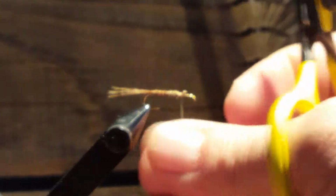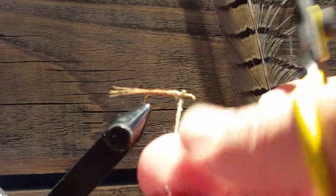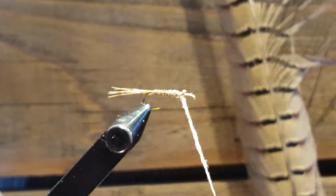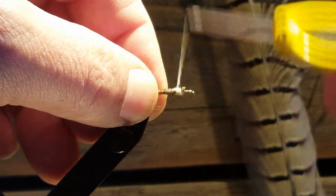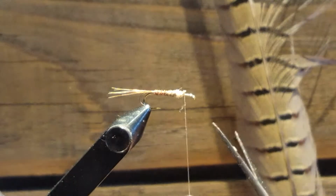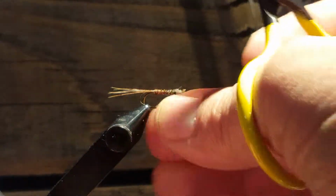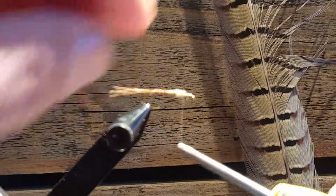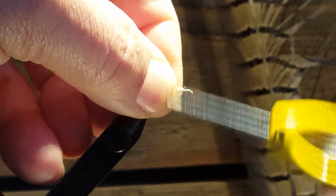I'm not going to put a lot on there. I'm just going to take a little bit off at a time and slowly add it onto my thread. It's easier to add more dubbing than it is to subtract it off when you start tying that fly. Now I don't need a whole lot. All I'm going to do is just build a little ball right here. It's going to be kind of the abdomen of this fly. I want to put that dubbing on nice and tight, and you don't want it loose. You want it tight so it doesn't absorb too much water. Okay. I'm going to cover the bare shank with thread.